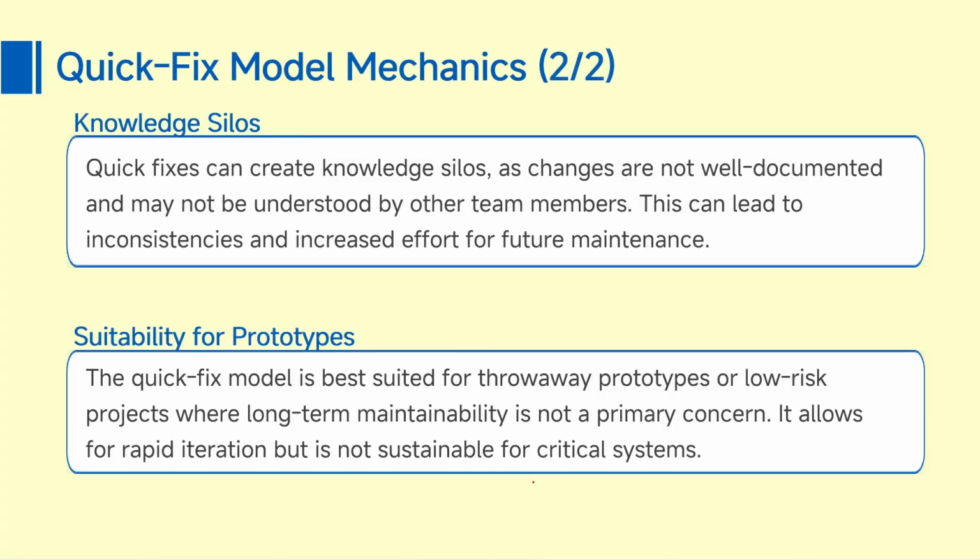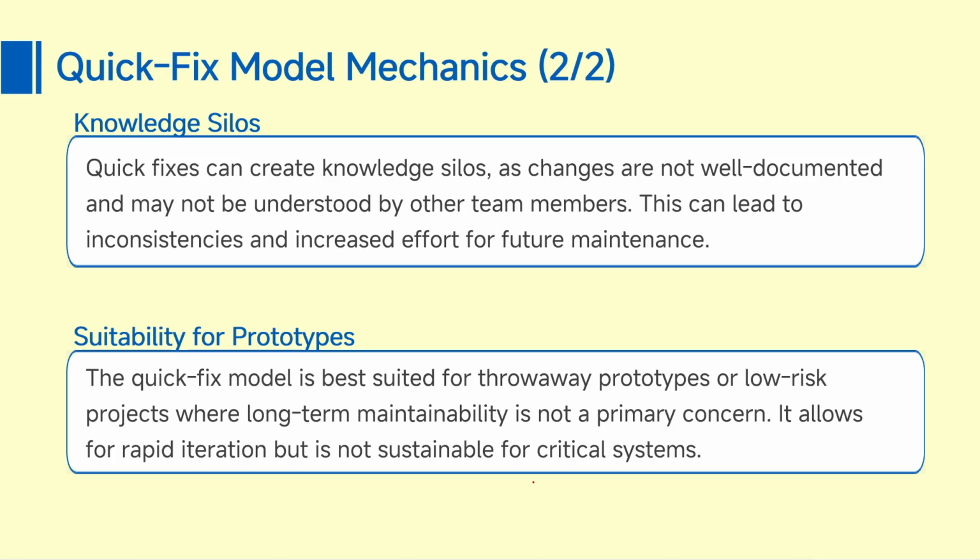When we give these types of quick fix models, that could create knowledge silos, a knowledge barrier, because they are not well documented. It is just a quick fix, delivered in a very short time without any documentation or without considering any subtle effect on the software. So, this might produce knowledge silos at a later point of time.